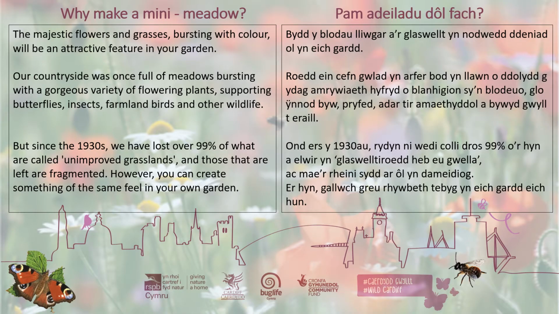Why make a mini meadow? The majestic flowers and grasses, bursting with colour, will be an attractive feature in your garden. Our countryside was once full of meadows bursting with a gorgeous variety of flowering plants, supporting butterflies, insects, farmland birds and other wildlife. But since the 1930s, we have lost over 99% of what are called unimproved grasslands, and those that are left are fragmented. However, you can create something of the same feel in your own garden.